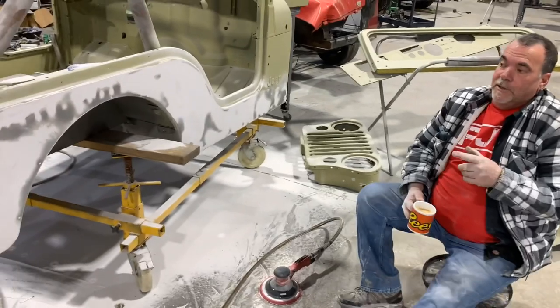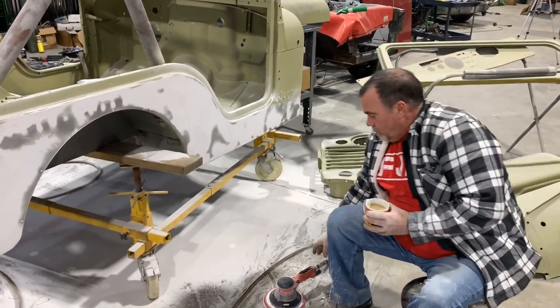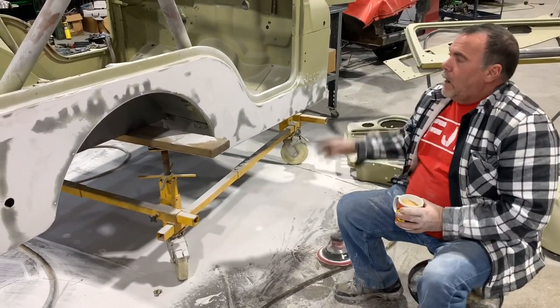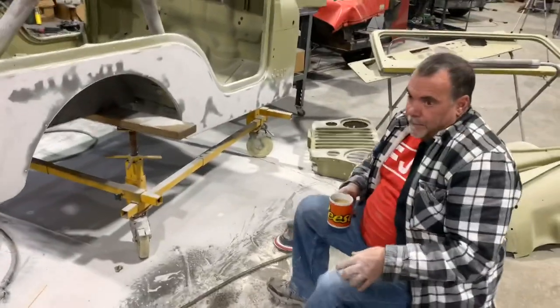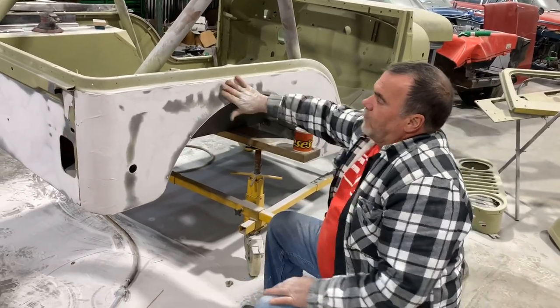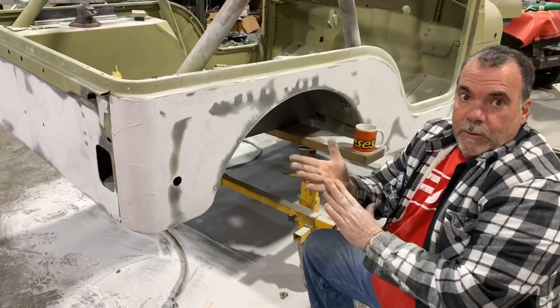Here's what it looks like when we get the first coat sanded using the big DA mud hog with 36 grit paper. You take your first coat off where you want to stop — this is where knowing a little bit about it is going to help. You can't feel it with the tips of your fingers; you've got to feel it with the ball of your hand.